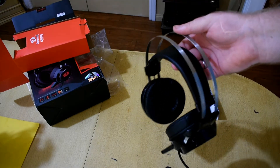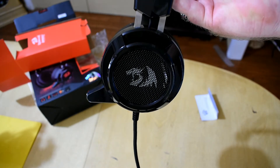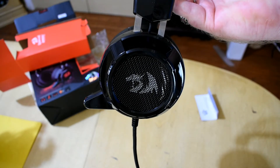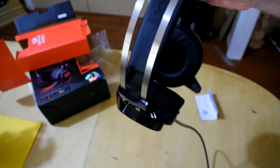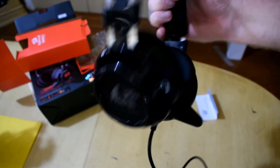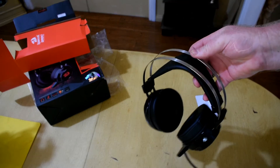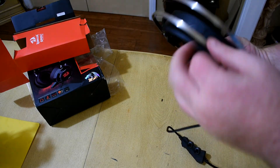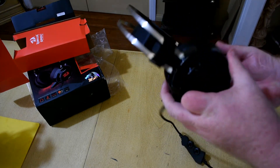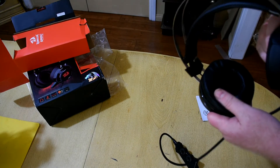I highly recommend buying it for $50 to $51 Australian, which is roughly $34 to $35 American. If you want a cheap, low-cost headset with quite good quality — the mic is good, it sounds good, and it has pretty good build quality — especially for such a cheap headset, it's better than a lot of headsets I've tried at $100 to $200 or more.